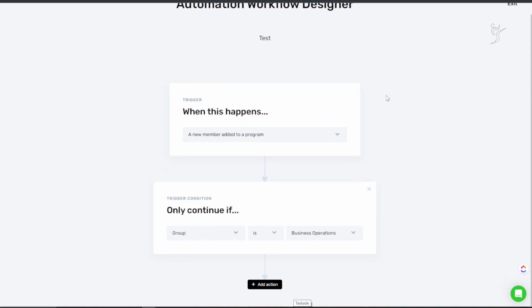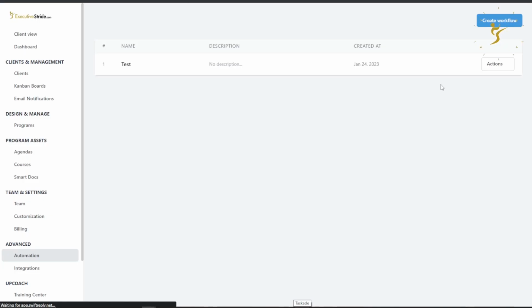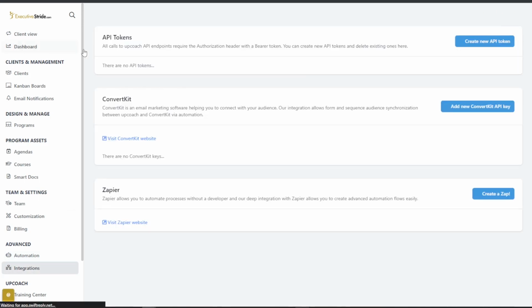All right. But yeah, you can create workflow automations within here. So that's really cool that they have that natively integrated. Now, of course, they do have Zapier integrations, so you can connect stuff directly to any tool, but ConvertKit has a native API integration right in here. So that's really cool. Well, it's not that cool for me because we don't use ConvertKit, but if they had this for, like I said, those other tools, that'd be awesome.